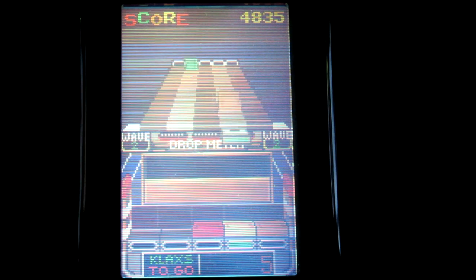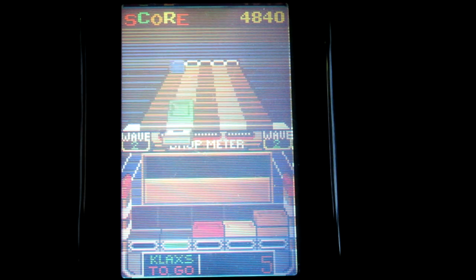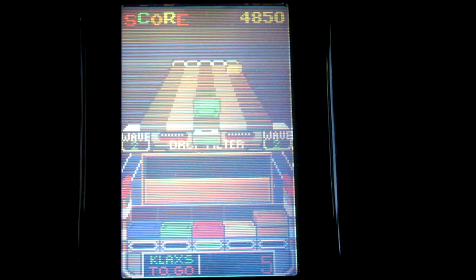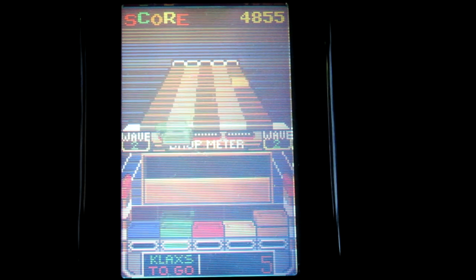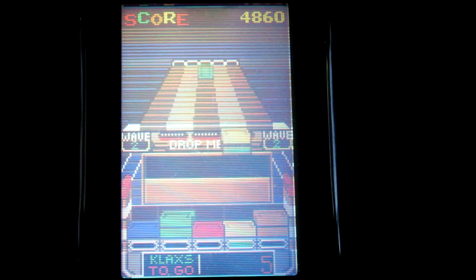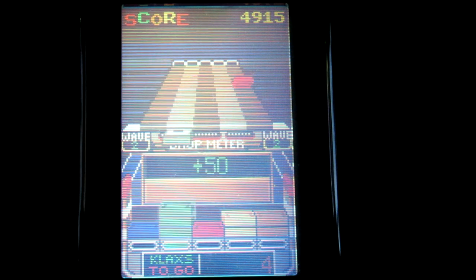The way I like to play Klax on the Atari Lynx is I flip my screen so the D-pad is at the bottom of the screen, and I use it so left and right become the up and down position. I just find it much easier. I can speed the game along, which you have to do usually for the first couple of levels, but after that it does get pretty challenging.